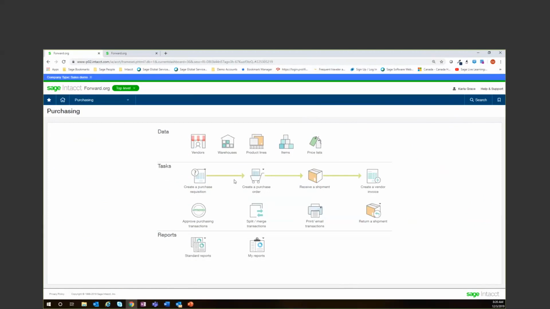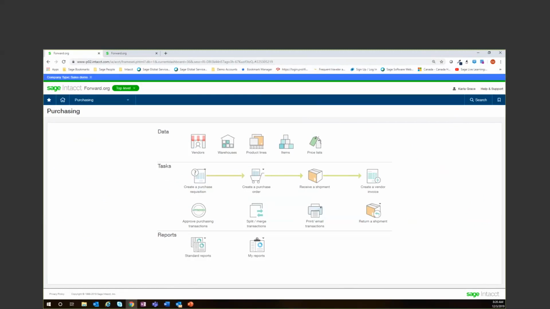For this particular organization, we would have set up a specific workflow that works for them, and then you'd be able to follow that workflow. Based on my authority, if I didn't have access to, for example, receive a shipment, then this area would simply be grayed out for me.